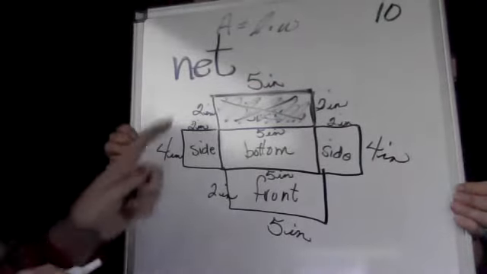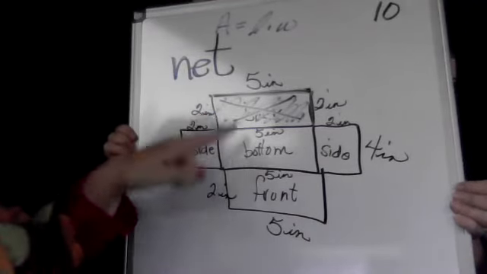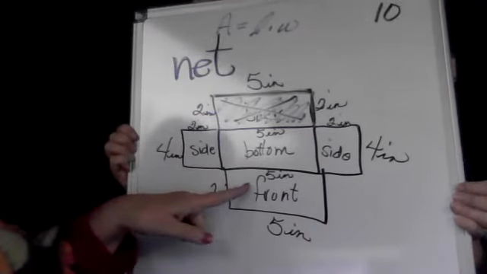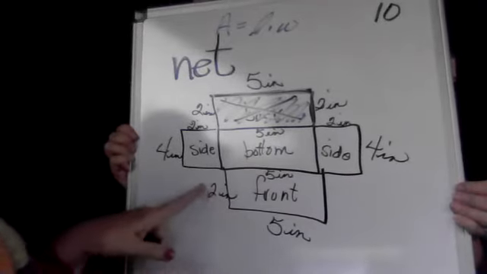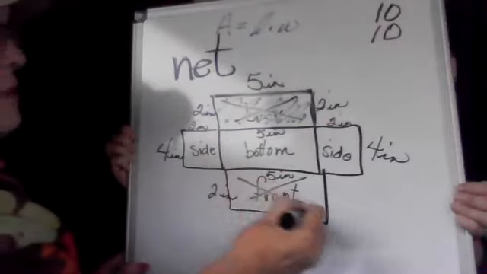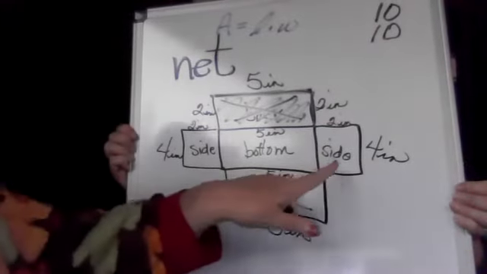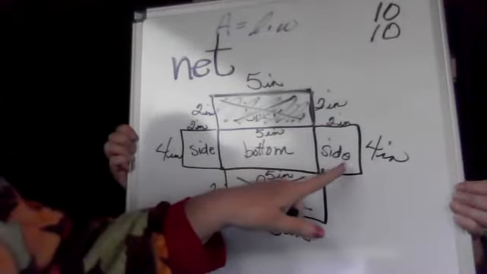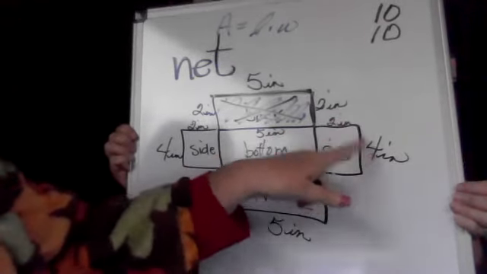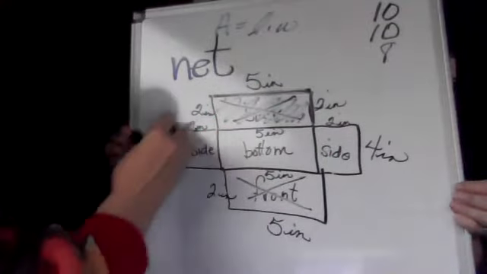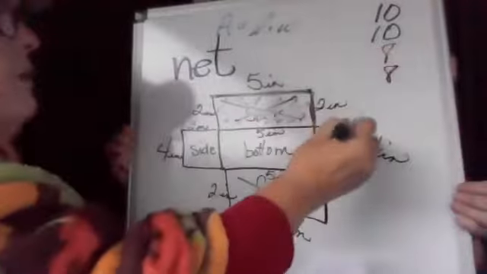And we found out that on a rectangular prism, the back and the front are exactly the same areas. So I have length times the width again, 5 times 2, we've got another 10 right here, and we've taken care of the front. Now let's find the area of the side, and the area is length times width again. Here we have length and width. 4 times 2 is 8. And this side is going to be exactly the same, so another 8.